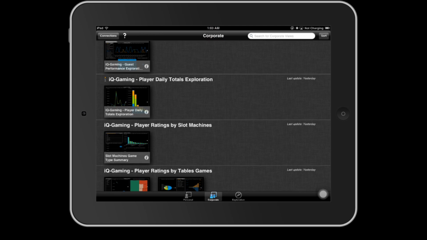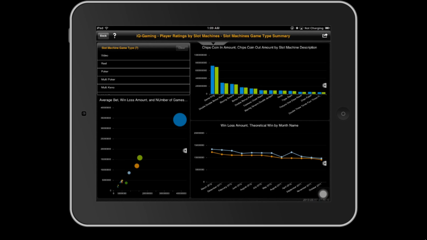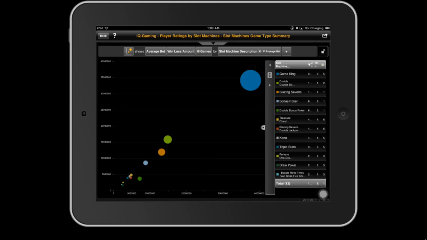Then we can also have specific views, this time based on slot machines. The slot machine view now also provides us with specific analysis. Let's zoom in into this bubble chart on the relationship of average bet and win-loss amount. So from this view, if we tap on the biggest circle, we can see that Game King is the slot machine that has the highest average bet and highest win-loss amount with the most number of times that it was played.